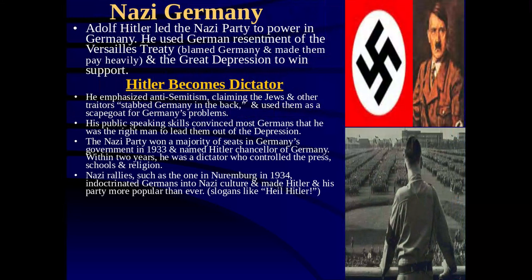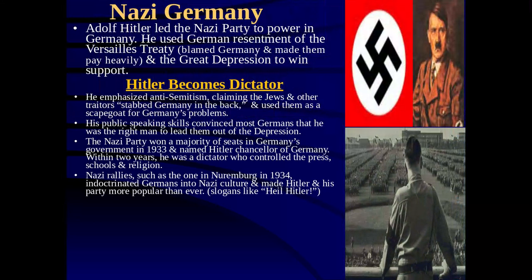So that anti-Semitism is going to come back to why the Jews were able to control the money system and why there wasn't enough money to fund World War I. Now, this has been disproven. It had nothing to do with how much money was being lent out by banks, but it really didn't matter to Hitler because the German people wanted to blame somebody for why they lost. They couldn't just say they lost because the other side was stronger, better, had more capabilities. They needed to come up with a reason, a rationale, and it's always easier to blame somebody else than to blame ourselves for failure. So it was an easy target.